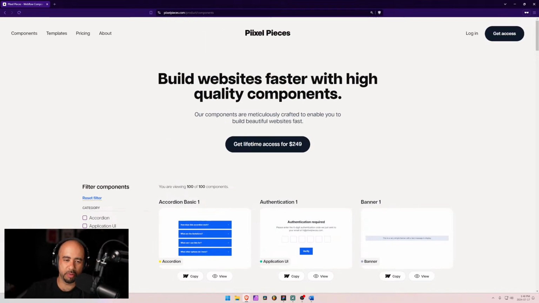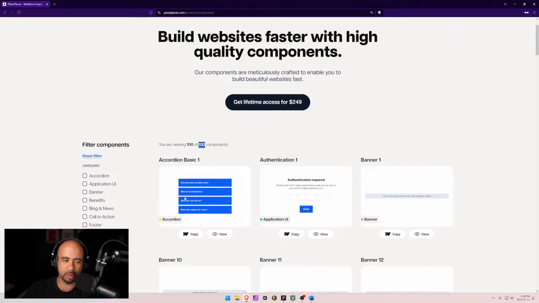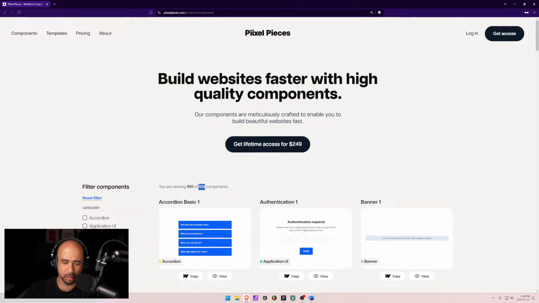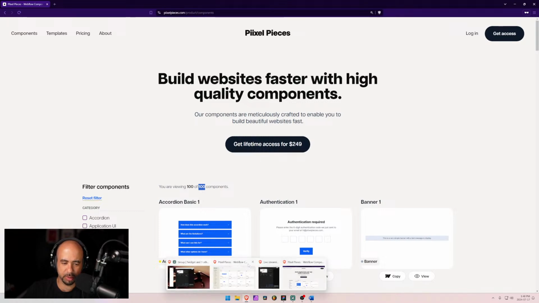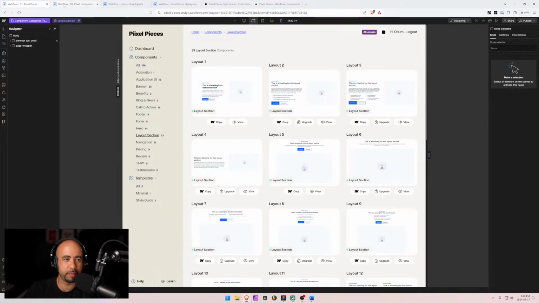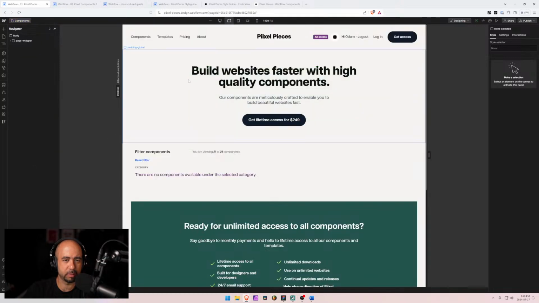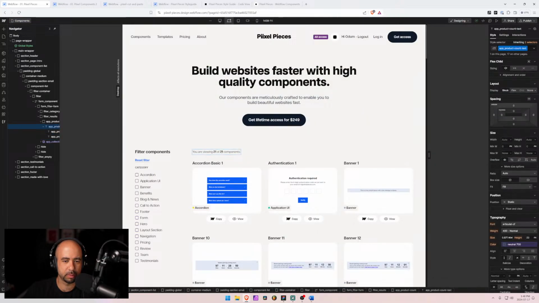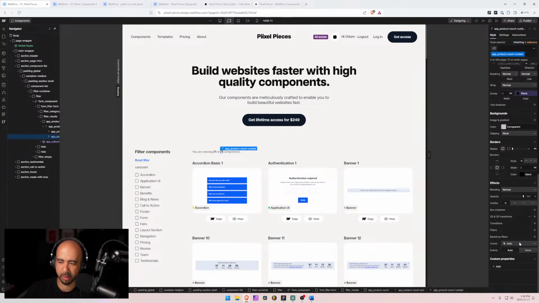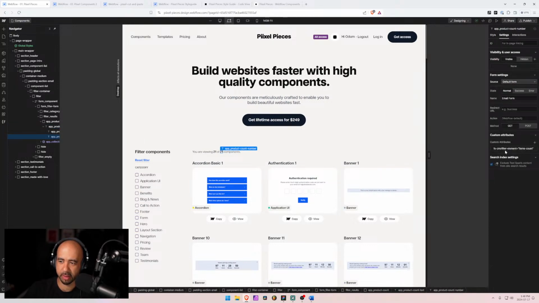And this is wrong as well, viewing 100 of 100 components. There should be 100 of the total number of components. What is that actually? Let me take a look at this here just for a quick second. This is going to be, let's look at settings here. That's the items. That's the total items of, right, what's in the collection.